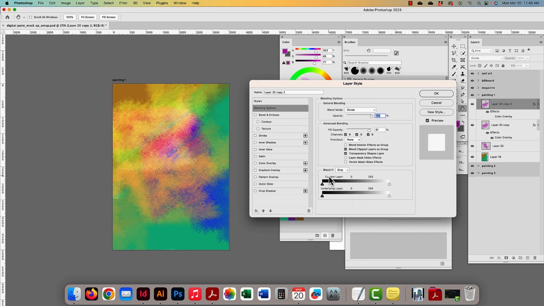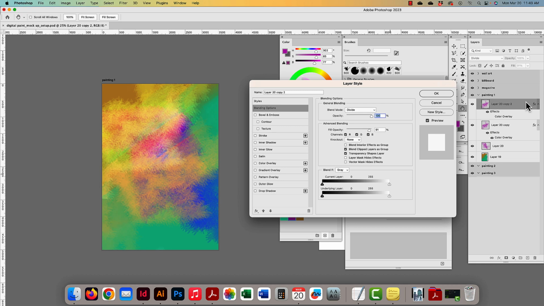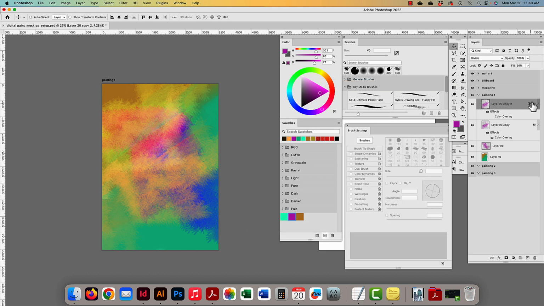So the blend if is also a great tool where you can take the full stop and move it, or you can split it by holding Option, and you get a better grade. It just smooths out that grading a little bit better. So I definitely want you to play around with that as well. And when you do have something changed on there, you play with it a little bit, and I'll press OK. What happens is this icon shows up, showing you that a blend if was added to that.